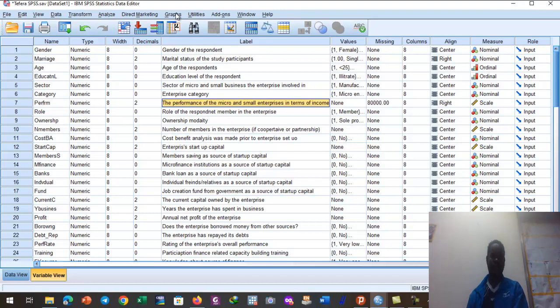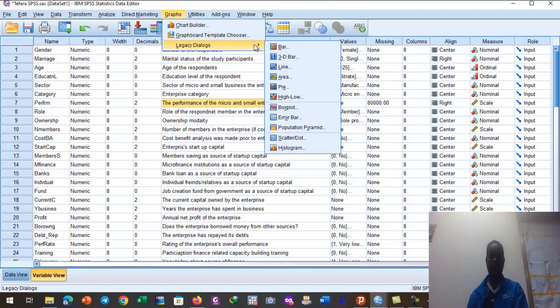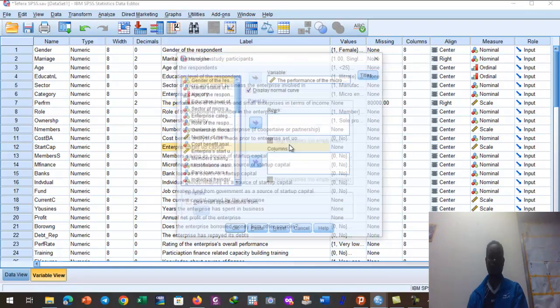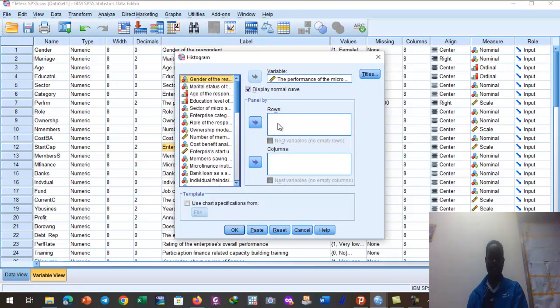Now here we have Graph, then Dialog box, and then we go to Histogram. In this case, to check whether the performance of the micro and small enterprises data is normally distributed over, for example, here, enterprise categories.